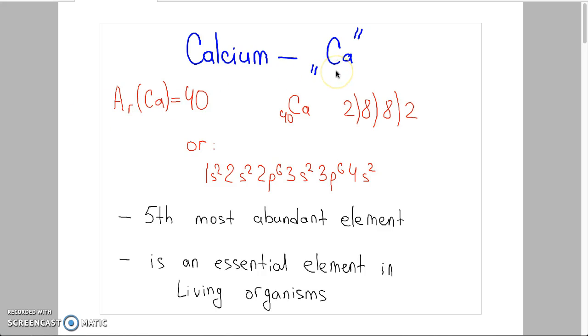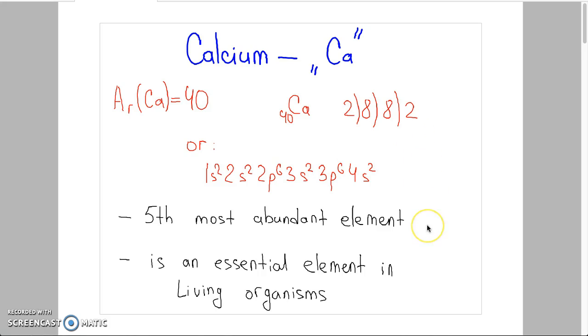Firstly, the chemical symbol of calcium is Ca. Calcium has atomic weight 40 and calcium has 20 electrons. I'm really sorry, here I have a mistake, here not 40 but 20. We can write electronic shell configuration, or just electronic configuration, and from electronic shell configuration we can understand that calcium is located in the second group because we have 2 valence electrons, and located in the fourth period because we have 4 electronic shells.